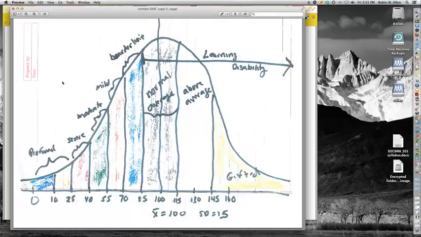Although, because all children must be educated despite disability, kids like that used to just get shut away in state hospitals. Since the 70s, when this law was passed, they have to be provided with an education or an individualized education plan. And you can see I've got this area in the blue there labeled borderline. That's IQ between 70 and 85.